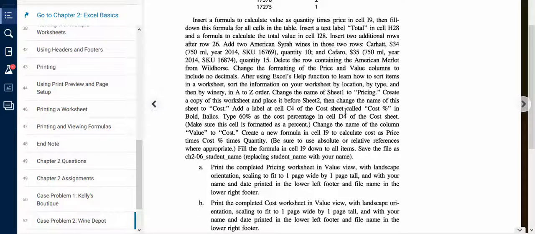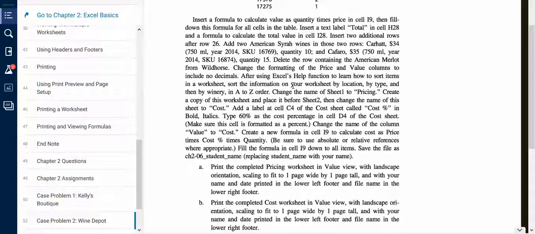I mean, there's a lot of wordiness here, but if you just take your time and read through it, it tells you exactly what you need to do. Make sure you save all your work on a cloud. For example, Google Drive or Dropbox has free space for you to save your work.